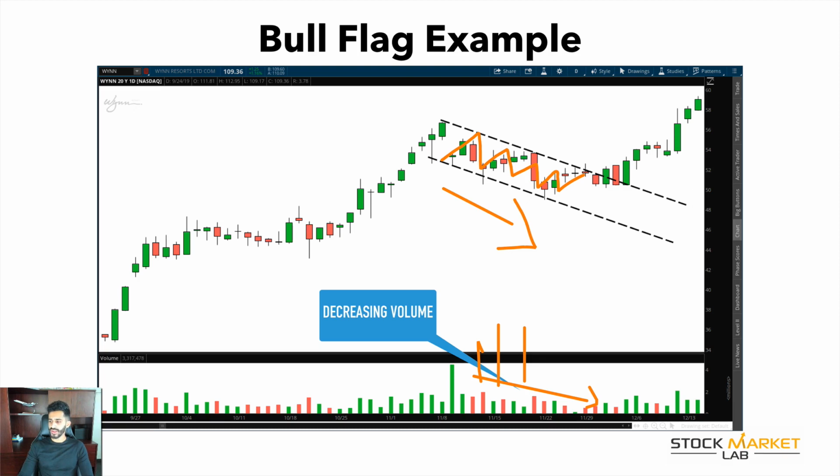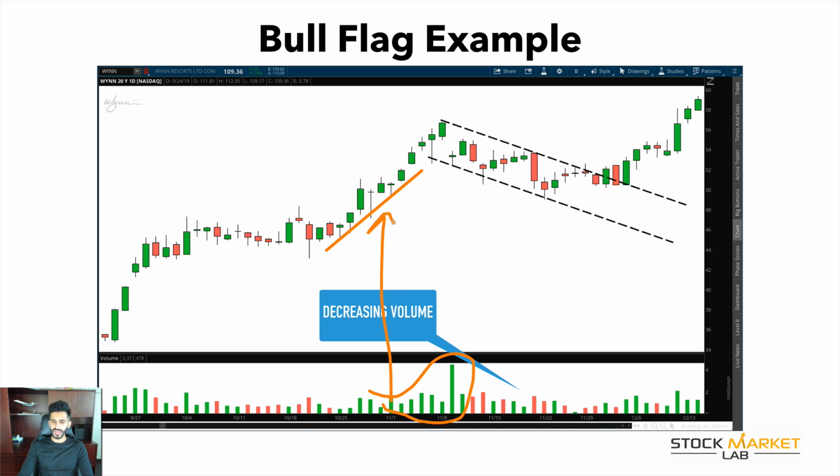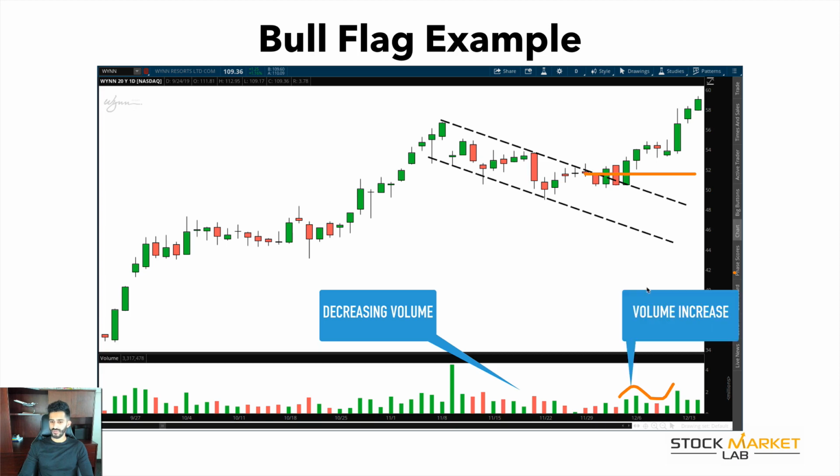The reason this is a good thing is because stock goes up, high volume showcases commitment, showcases people are interested. When the price starts going down, right, and volume starts going down, it showcases not a lot of people are interested in selling. Not a lot of aggressive sellers are sitting there, right, which is a good thing. And the moment this breaks this level, right, breaks the trend line and continues, you can see volume starts slowly picking up, right? Well, volume picks up, takes a break, continues, and that is showcasing a continuation of the play. Volume increase. You can see stock makes a move up, bull flag, continuation, right?